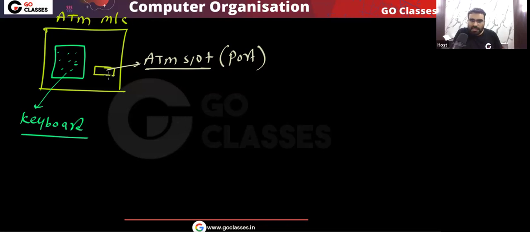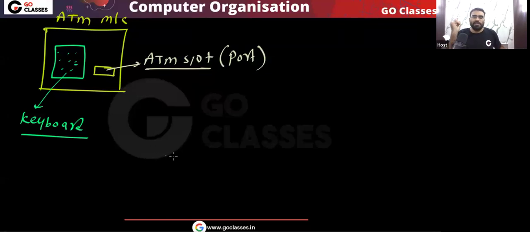See, initially, you do not insert the ATM card in the ATM slot, and let's assume you are pressing the buttons. You go to the ATM machine, and let's assume you do not insert the card. You are directly pressing the keyboard button. Now what will happen? Tell me. Nothing will happen. Yes or no? If you press the keyboard button, nothing will happen.